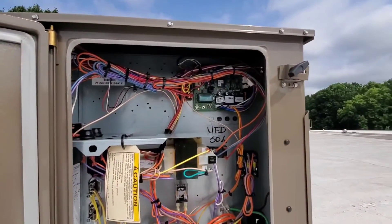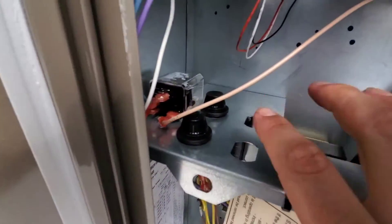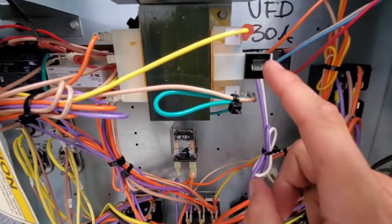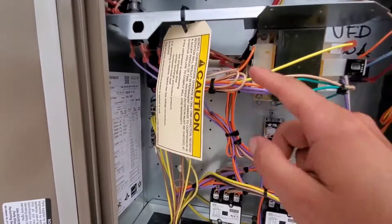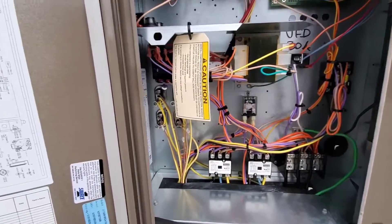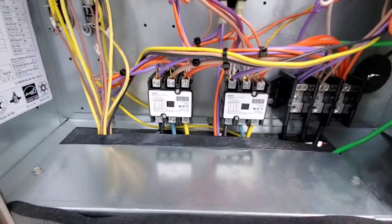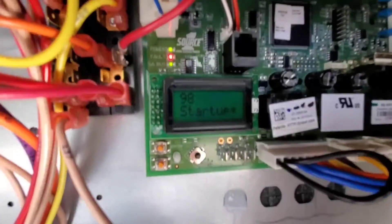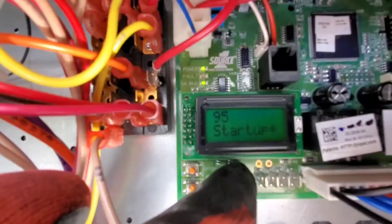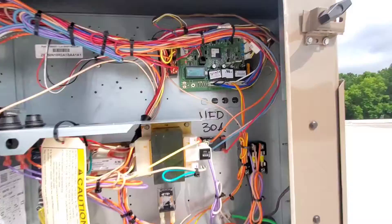If you turn off a disconnect, you need to do a lockout, tagout, and make sure that you're as safe as possible when working with these types of units. You need to know that there are some fuses here — a fuse for your low voltage on your transformer. That looks like a 75 VA transformer. There are actually two transformers on this one. There's also a phase monitor so you can monitor the phase and make sure there are no faults. Contactors control your compressors, capacitors for your outdoor fans, and relays as well. The unit is starting up now. There's a joystick, an enter, and a cancel button so that you can move through different options and choose what you need.